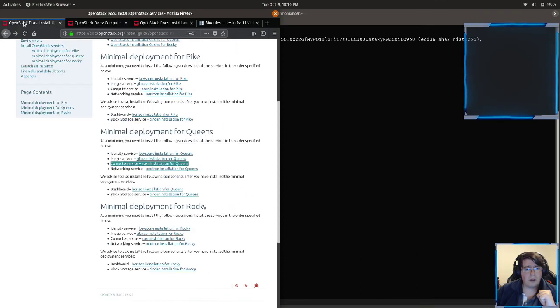But the nice thing is, once Nova's done, and then if I can get Neutron up and going, I'll actually have a working OpenStack, at least a bare minimum OpenStack where I can actually spin up virtual machines. I'll eventually want to do the dashboard, and I will have to do Cinder. But that's a bit in the future.